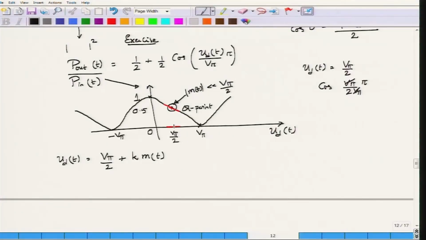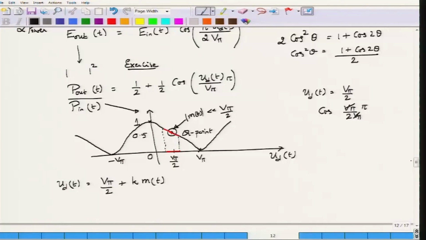So, as the voltage changes on the input side, u d of t starts off at say V pi by 2, then increases until it reaches the peak value of m of t, and then it comes back to the minus m of t value. The corresponding changes would be happening on this transfer function. So, this is the range of input and output that you are operating, and over this range you can consider the Mach Zehnder modulator to be a linear function in the power, that is output power is linearly related to the input power. Okay. So, of course we have just said this in a graphical way, let us quickly do the math in order to see what we are talking about is reasonably okay.